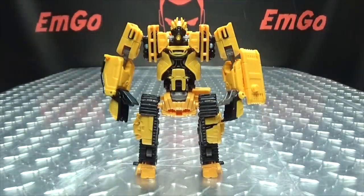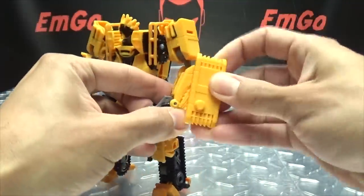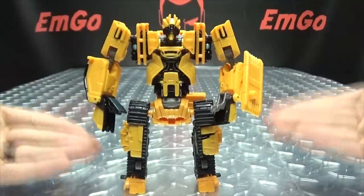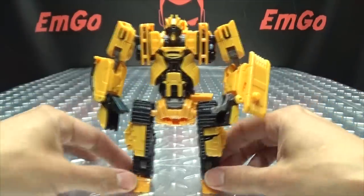And there are no accessories unless you count this bit. I don't know if you count that as an accessory, but yeah, no weapons or anything. What you see is what you get. So there you have that.